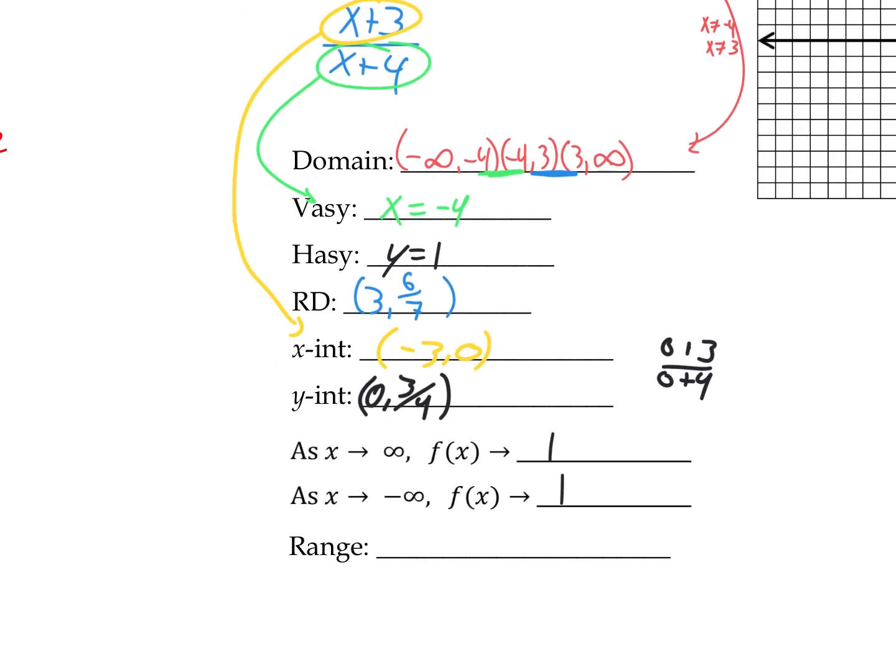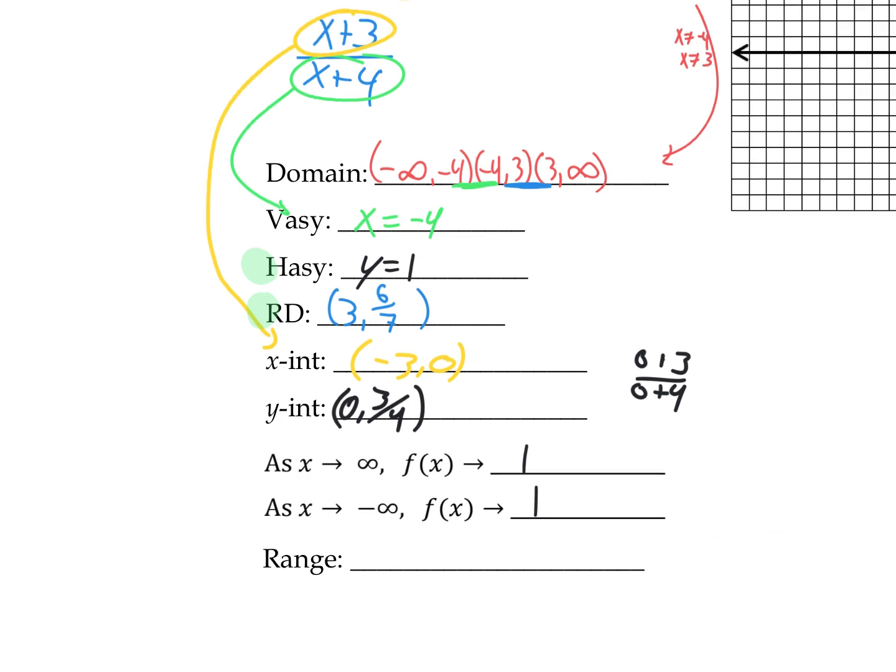And then range. So range is when we go bottom to top. Now we have a few things breaking up our range. We have a horizontal asymptote. That's going to break up our range. We also have this y value from the removable discontinuity that breaks up our range. So what I'm actually going to do is graph this first just to get a visual, but we're going to have negative infinity to 6/7, 6/7 to 1, and then 1 to infinity. I'm going to wait to write that down until we see what this thing looks like.